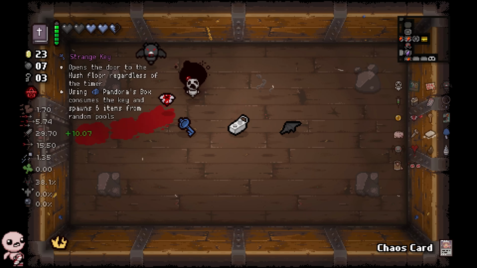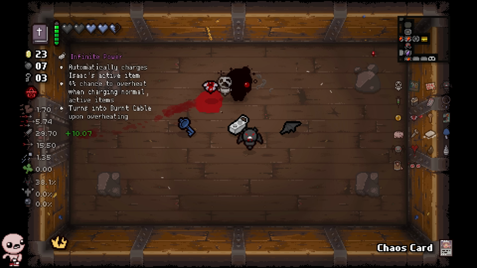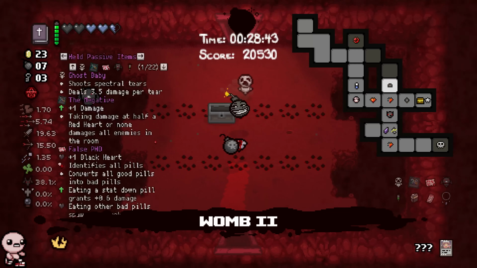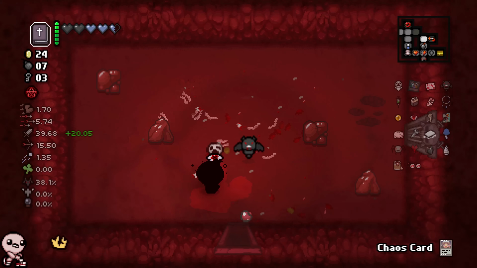There's a ton of things we could do. Strange key is a little late. Infinite power automatically recharges Isaac's active item. What, just like when I pick it up? 4% chance they overheat when charging normal active items. Do I have enough time to really ponder here? Just give me an enemy. Okay, here we go. Let me check this out very quickly because I am curious.